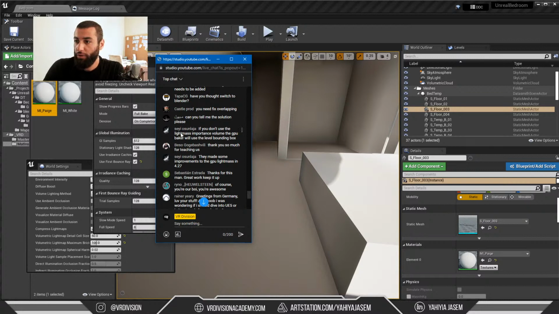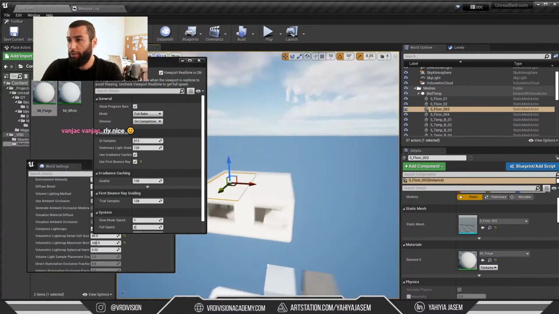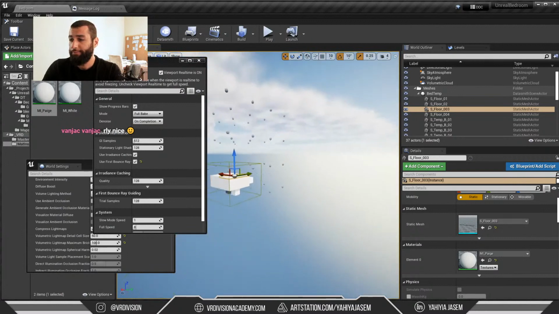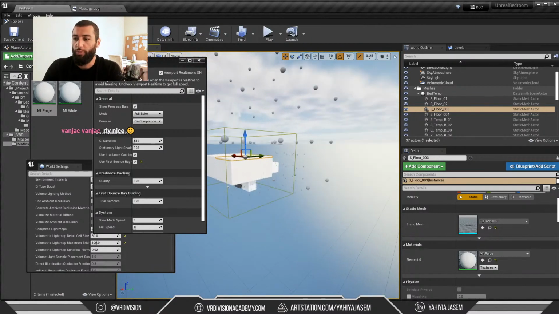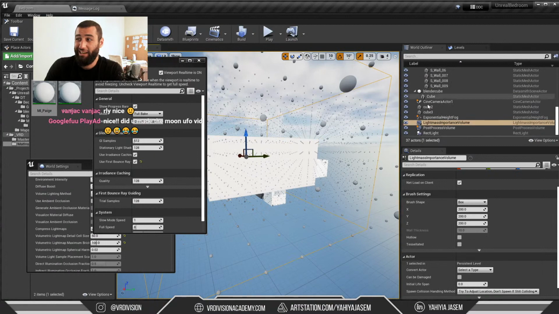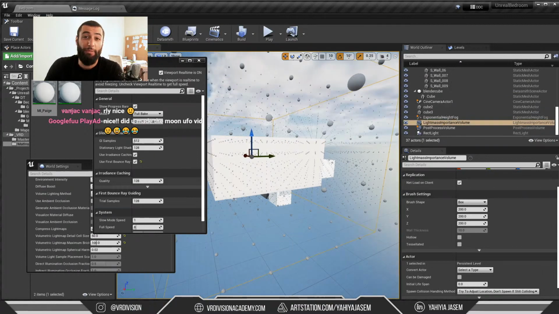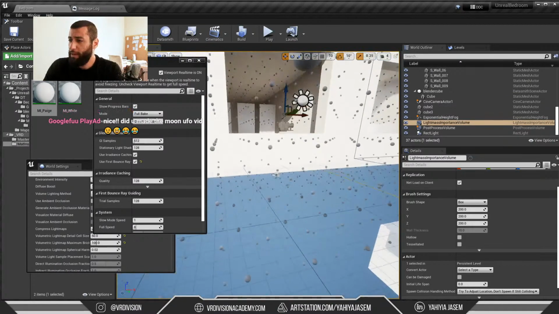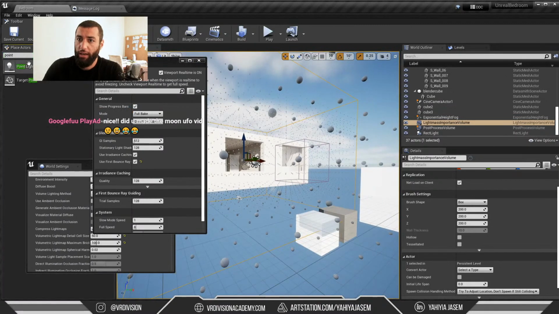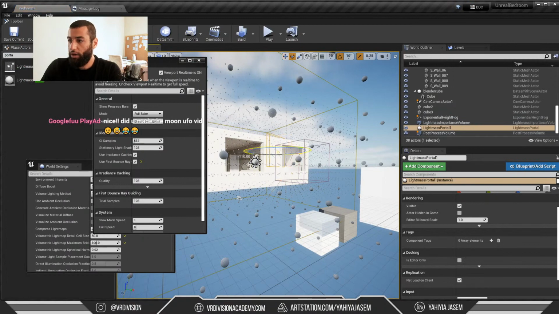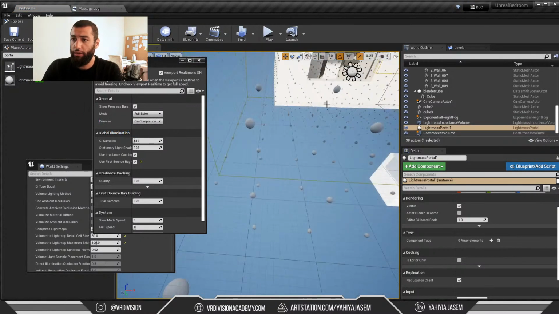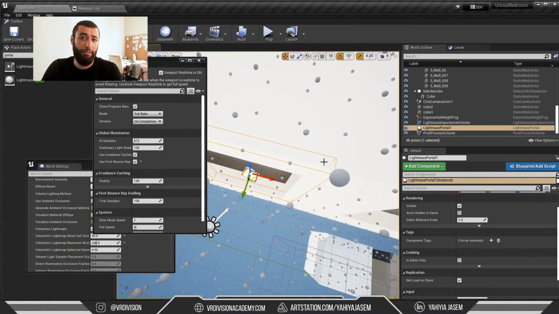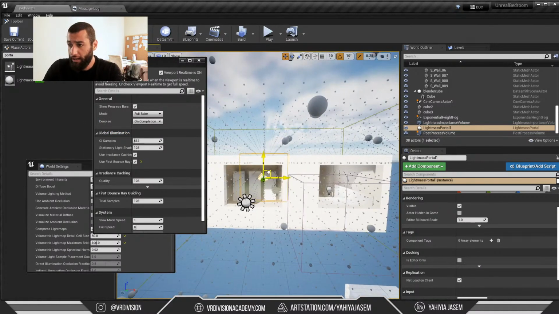Say, if you don't use the light mass importance volume, the GPU Baker will use the level bounding box. Yes. And with the Lushuang GPU light mass, I don't think it used any of these before. But with Lushuang, there is no need to use the light mass portals. Speaking, well, since now this worked, I think light mass portals are going to make a difference because all of this is new to me in the new GPU light mass. I'm so happy I jumped on 427.